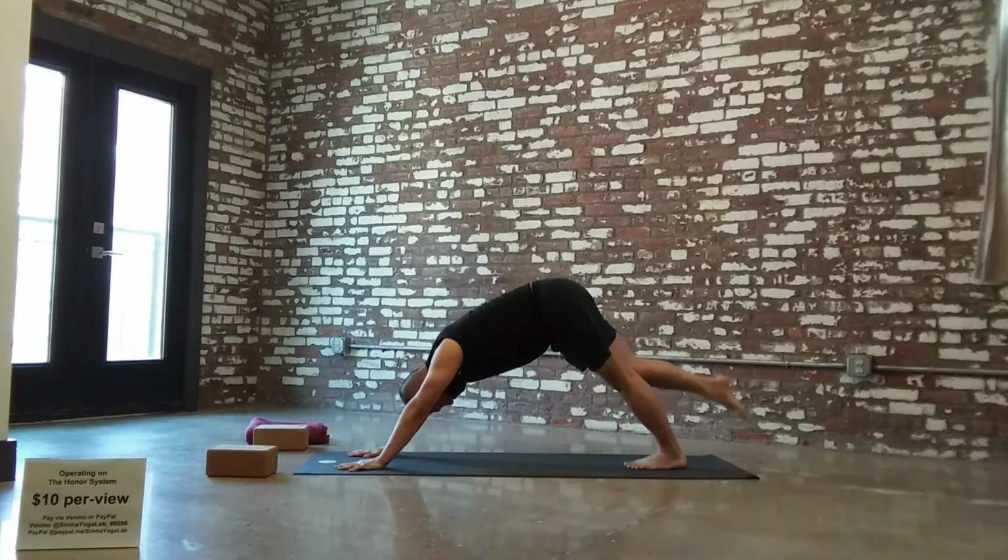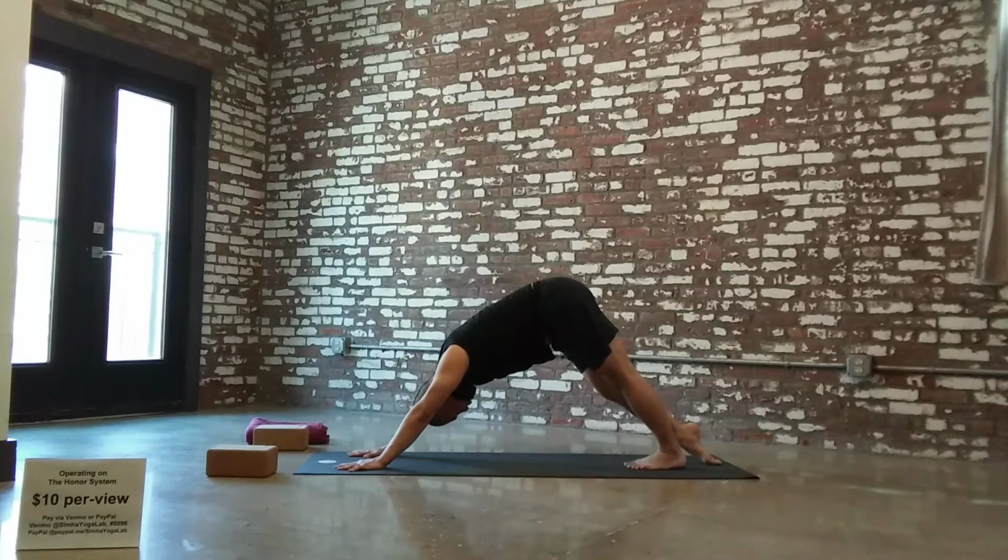Pick up the right foot, point the right toes back, press the top of the right foot to the floor, so it's the toes in particular, and then start to press toward the knuckles of the toes and get into the stretch of the top of the foot, of the right foot, and the ankle joint on the right foot. So left heel pressing down, top of the right foot pressing down.